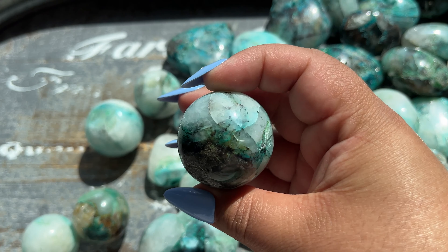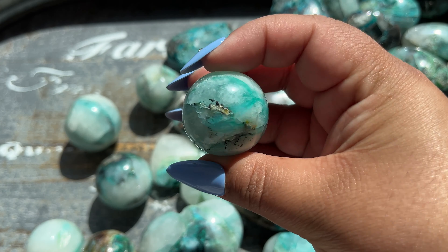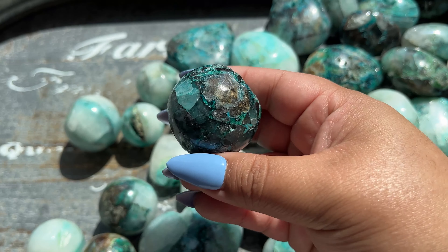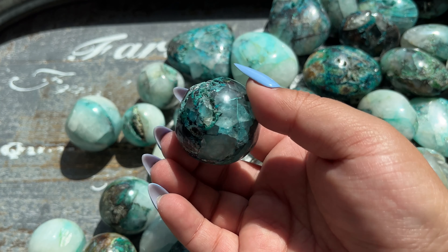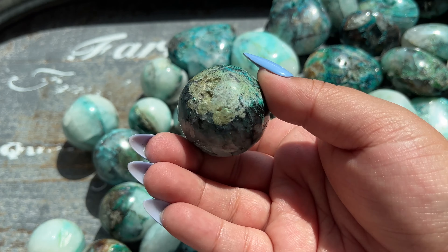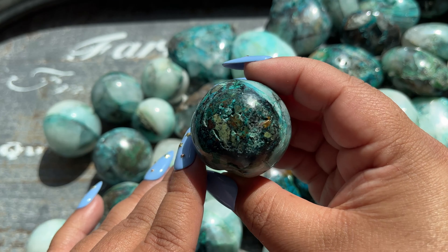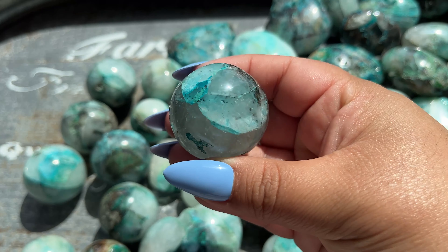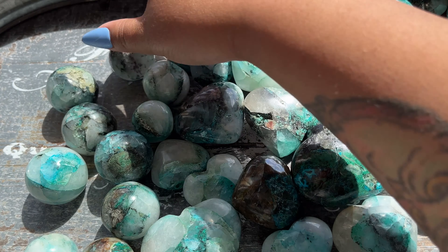This one kind of matches the heart with the yellow — so pretty. Next, one with some tourmaline, so pretty — I like the size of these spheres, like a perfect size. We'll save the big one for last. This one has a ton of really rich color with an inclusion right here. This one is so cool — it's got so much texture and personality, the color is just so vibrant. Next one — you can really see the azurite in here, lots of tourmaline, really cool. This one has so much malachite — I love the layers of color. This one has really cool black veining on it. Then we have this one — a lot of clear quartz on it and the hematite, I love this one, the color looks like it's floating.